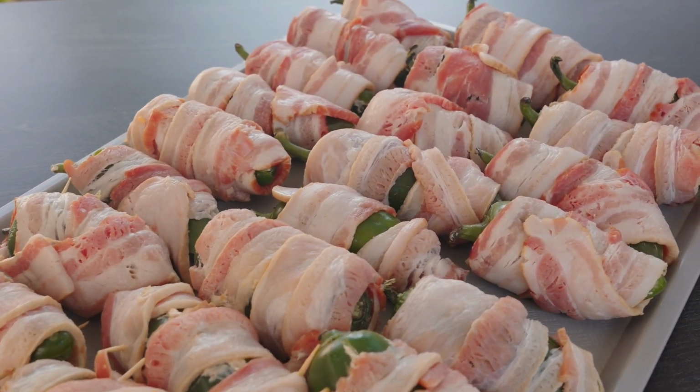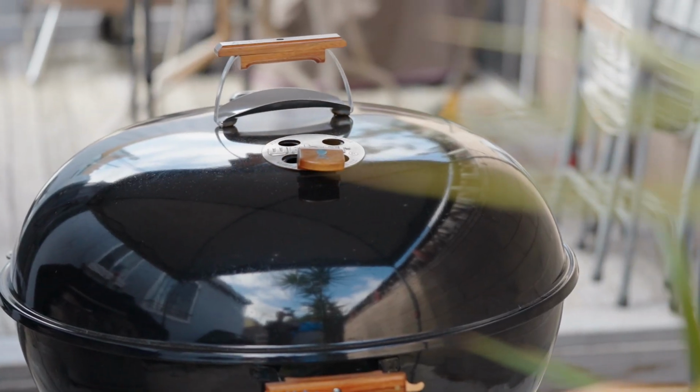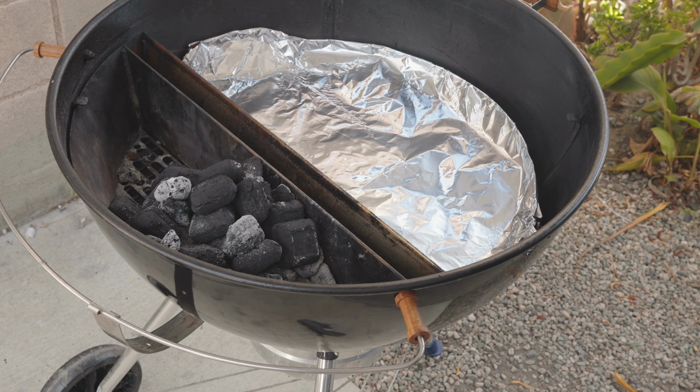Using a toothpick will make them a bit neater, but it's also more time consuming. Let's get this grill started. I'm using the Weber 26-inch, so all the peppers fit comfortably, and there's a space between each pepper. I have a mix of leftover charcoal and some fresh charcoal on my S&S Insert XL that I'm going to go ahead and light up with my newly acquired grill gun.